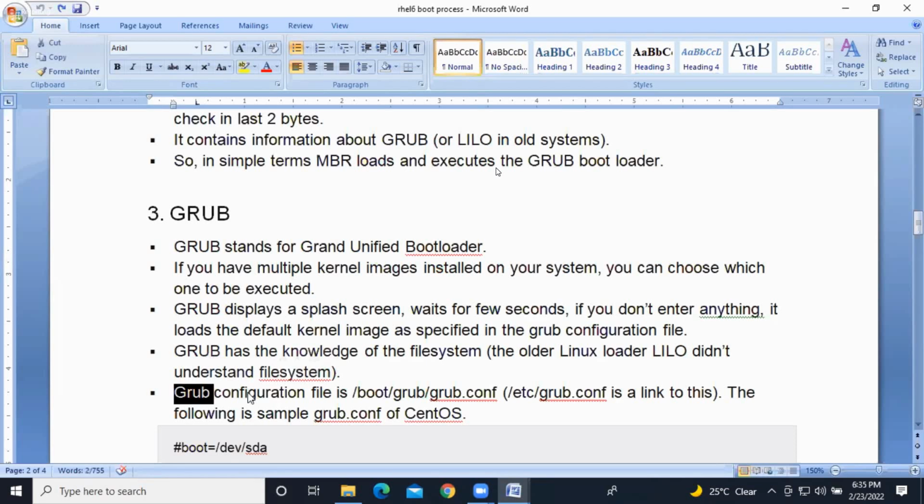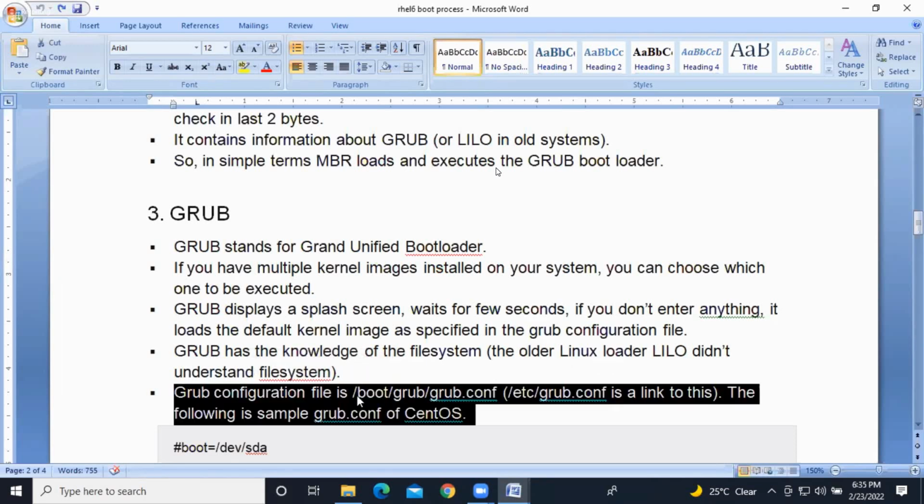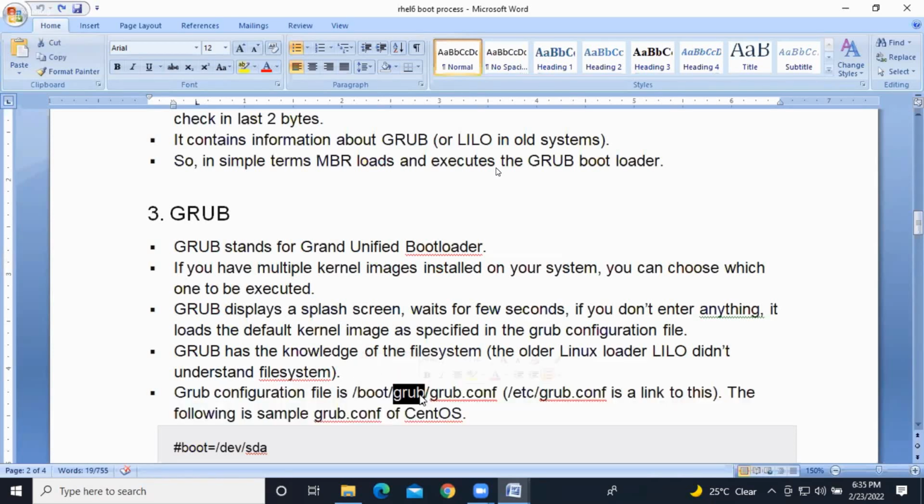This is the main GRUB configuration file, guys. Inside boot there is grub, and inside grub there is grub.conf. Apart from this we have one more configuration file: inside etc there is also a GRUB configuration file.